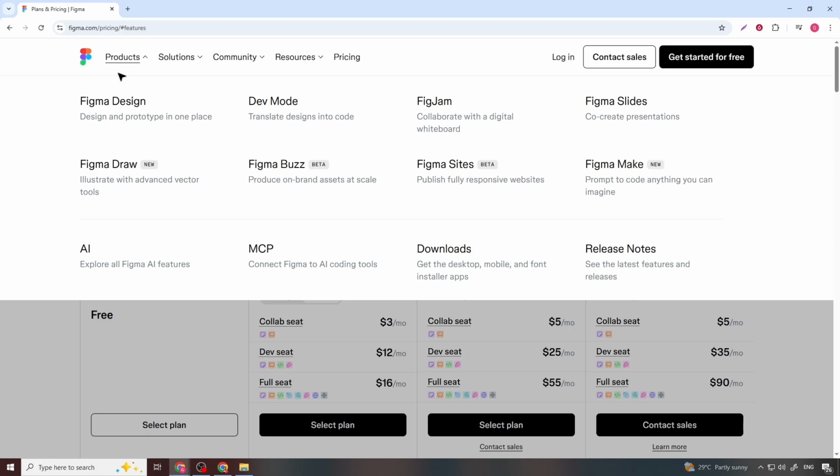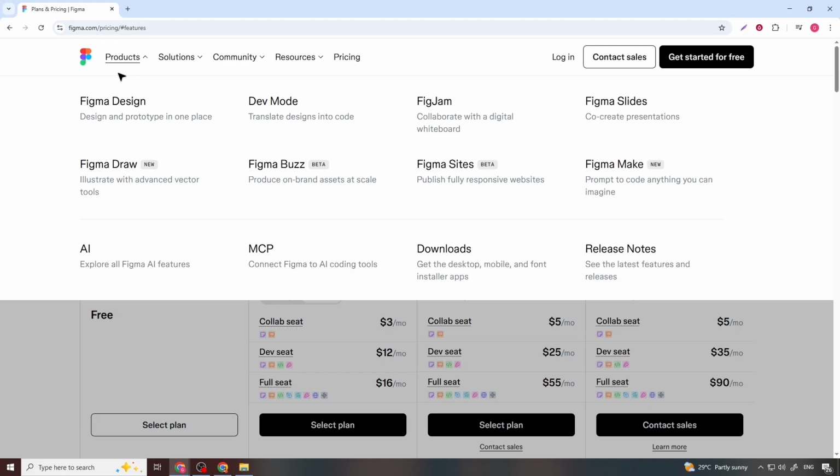Now let's talk pros and cons. On the plus side, Figma excels at collaboration, scalability, and workflow efficiency. It's ideal for product teams, agencies, and companies building design systems at scale. On the downside, Figma requires an internet connection for full functionality, and costs increase as teams grow. Some users also prefer desktop first or offline tools for focused work.